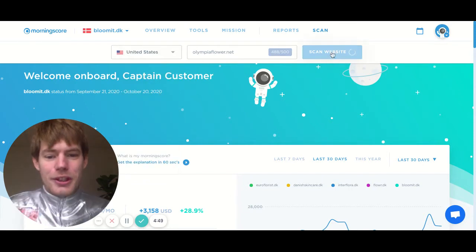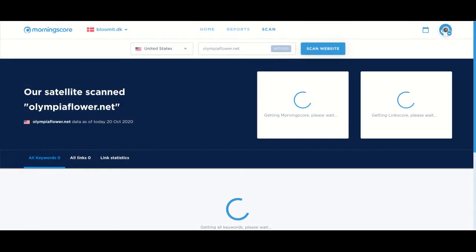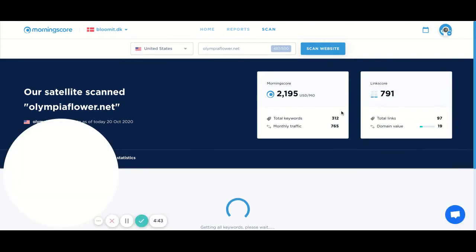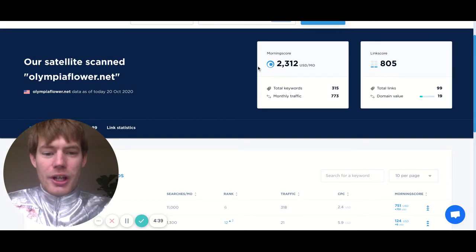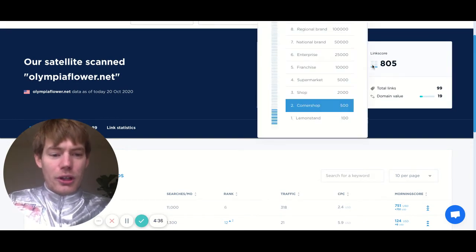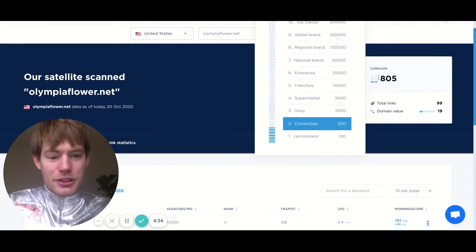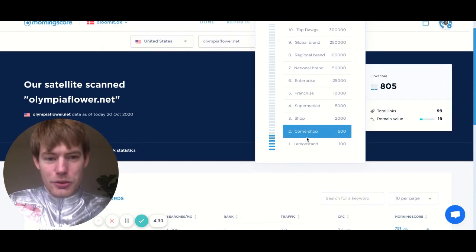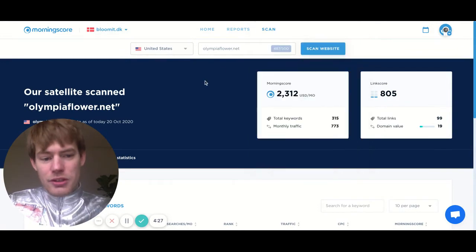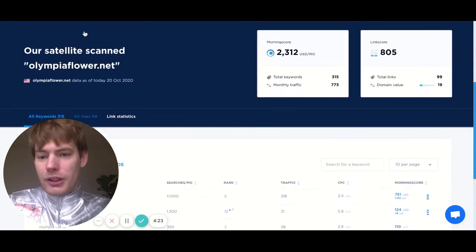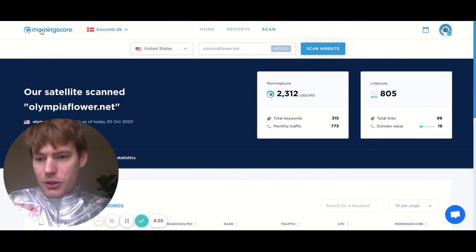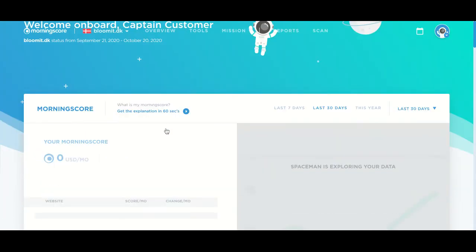Our SEO tool Morningscore has developed a lot, so I would like to show you some of the cool new things that we've been working on. Let me show you the new scan website, which is a way for you to scan any website out there and see how well they perform, both in terms of Morningscore with very accurate keyword data and something we call our link score, which is also new. This graph, which you can see for any website now with a bar, shows how they do from lemonade stand to top dog of the internet. You can see all their keywords, all their links, and a lot of other cool stuff. So I recommend you try it out, and you can just type in any website, any market, and get some cool stats.